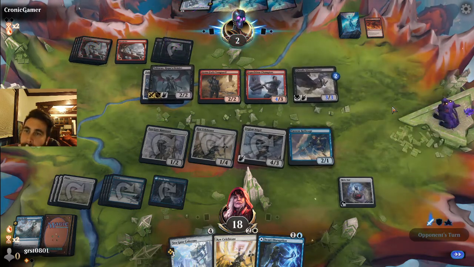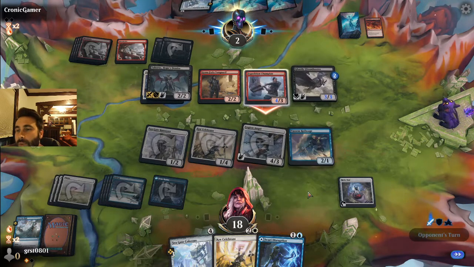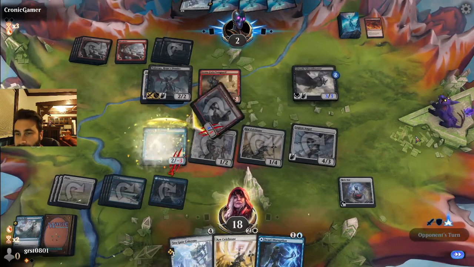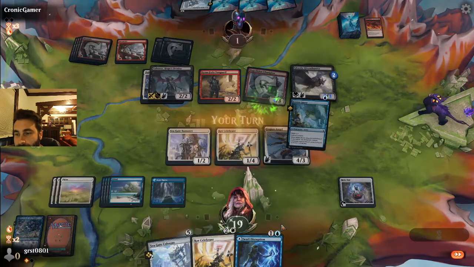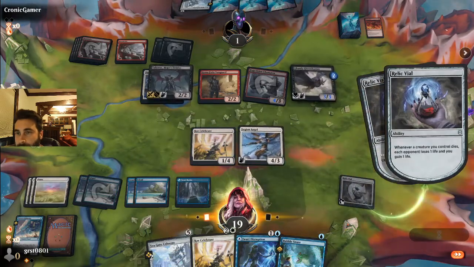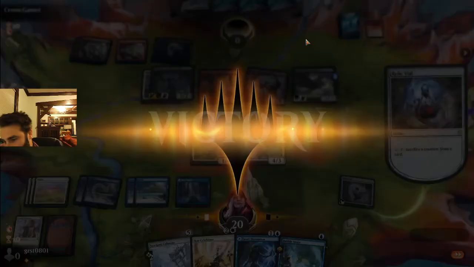Yeah. Not what you wanted to do. He has to kill the Celebrant now for 1 mana. Yeah, I'm gonna block. Next turn I just sack. Nighty night. Whew. Oof.